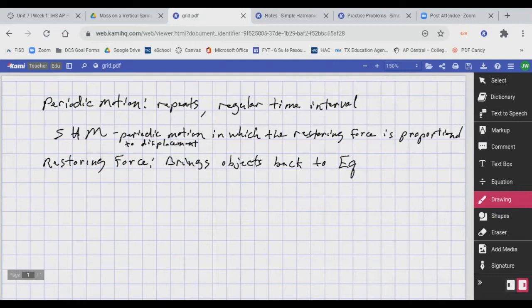So if we're at equilibrium, the restoring force would be zero because you are where you want to be. You're chill. You're just hanging out, right? So if you make it back to the equilibrium at that point, you're like, cool, this is where I want to be. All right. So some other terms that we're going to need to be aware of are period, frequency, and amplitude. But before we get into those, let's look at this graphically because I think it helps explain.